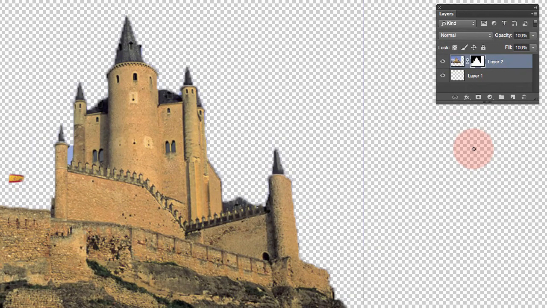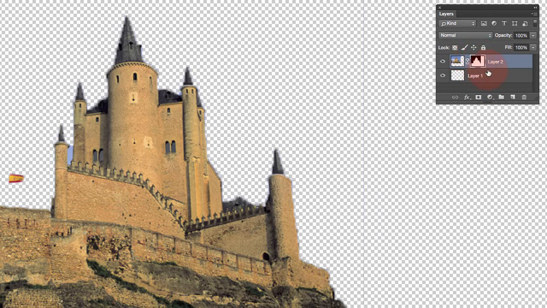So on our layer mask here, notice how our layer mask is set up. We have black and white. And we like to use a little saying: black conceals and white reveals. If you look at this, you can see how black is hiding the sky and white is revealing the castle. So our mask is set up correctly here. There are times when you can have this inversed as well, but for the most part we use that saying, black conceals and white reveals.